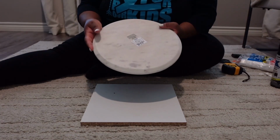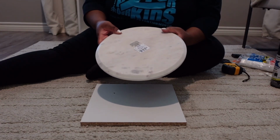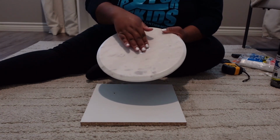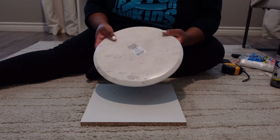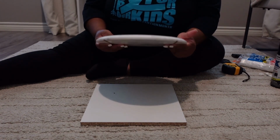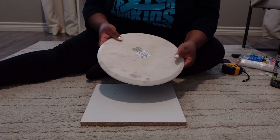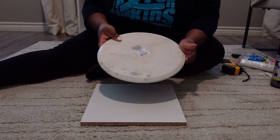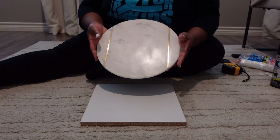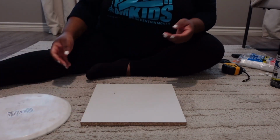I've already removed the felt pads. There were four, kind of like in each corner. I removed those pads already, as you can see. And then I'm not too focused on the sticker that's here in the middle. You won't be able to see it once I get the table assembled. I may do a little bit of Goo Be Gone or 91% alcohol just to take that adhesive off of there, which is really a personal preference because you're not gonna be able to see it once I get it all together. But we have our trivet there.